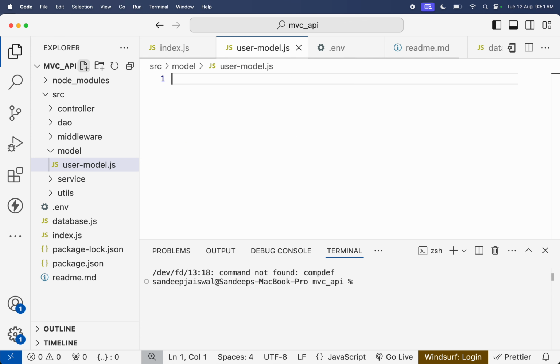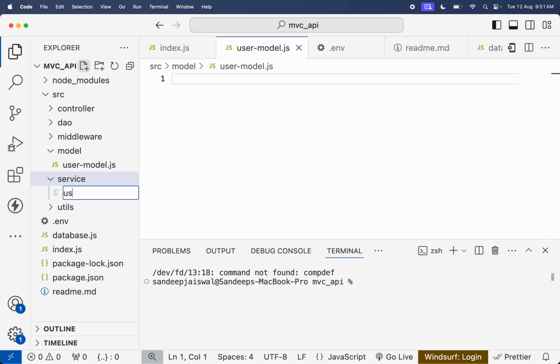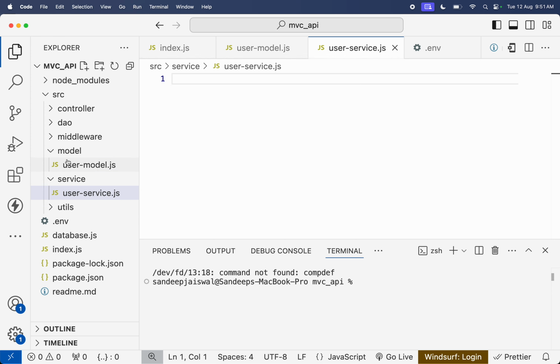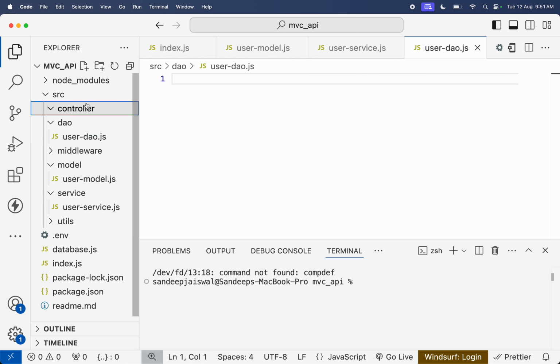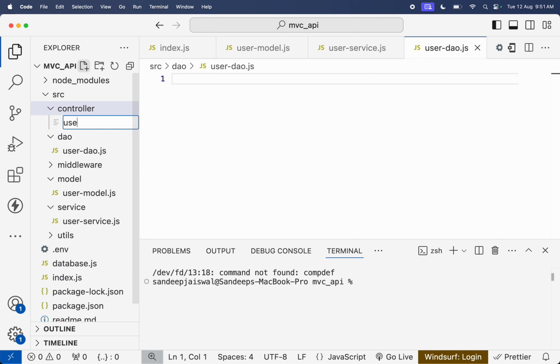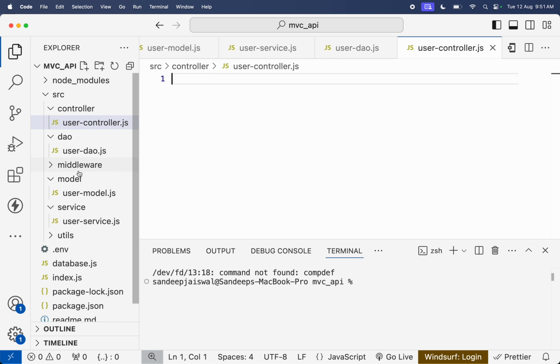Same thing, we go to service and create userService.js. Then we go to controller and create userController.js.